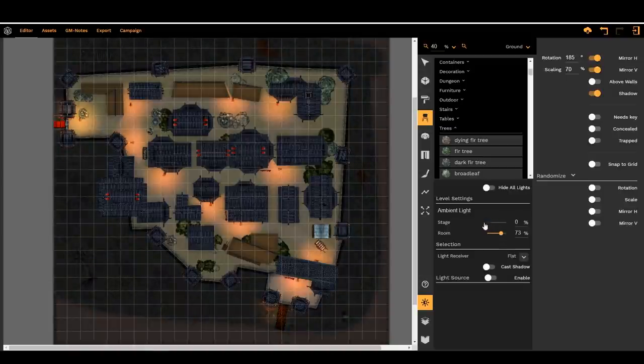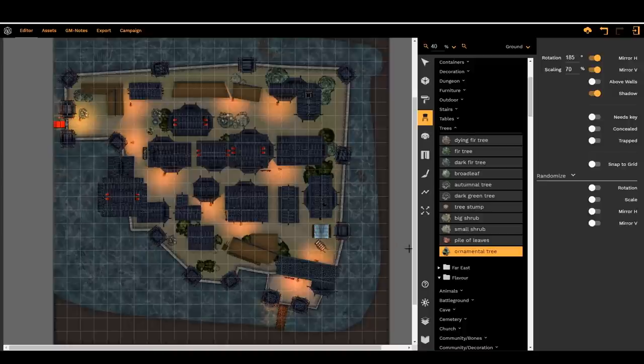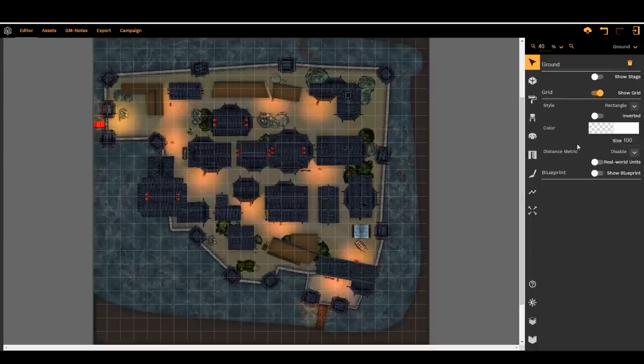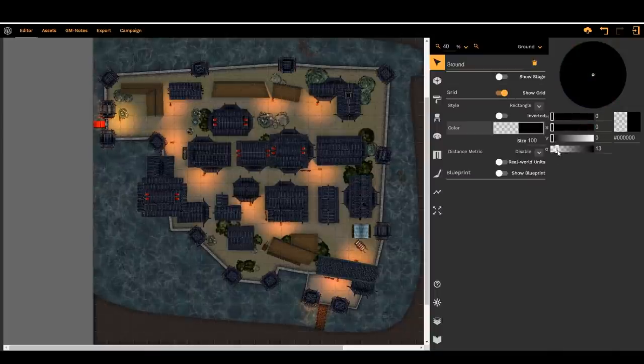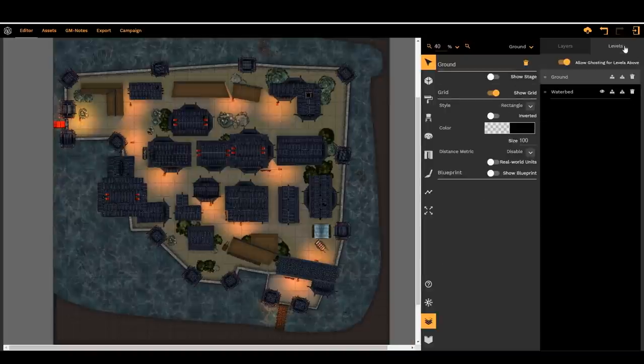The room light, again, we can drop all the way down if we really wanted to, but we don't want it to go too far. We just want to get that separation happening. And maybe the grid is too bright still. So we can always come in and change that, or we can change it to black. Just make it black. That's personal preference.